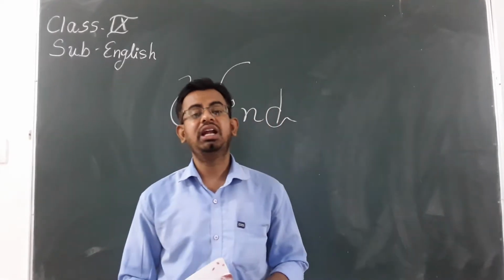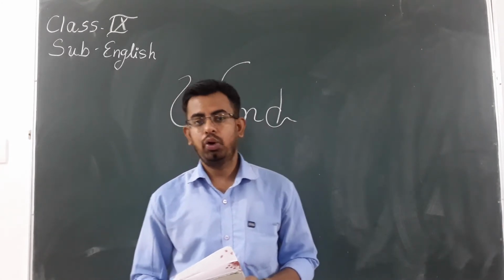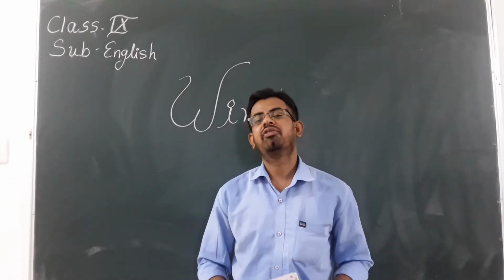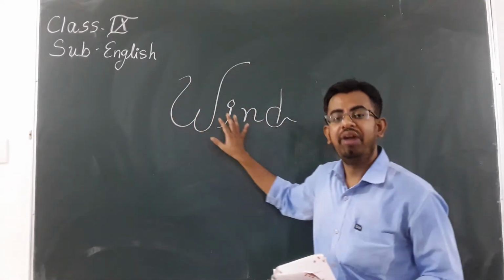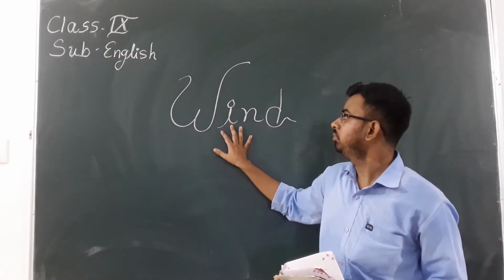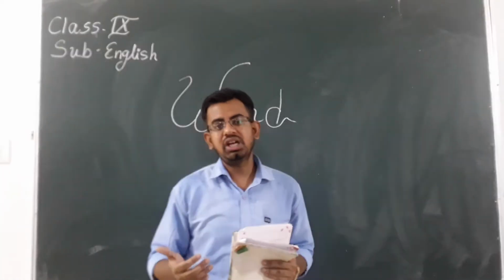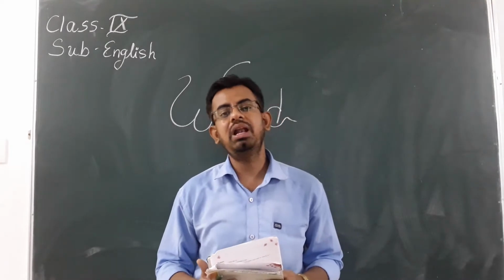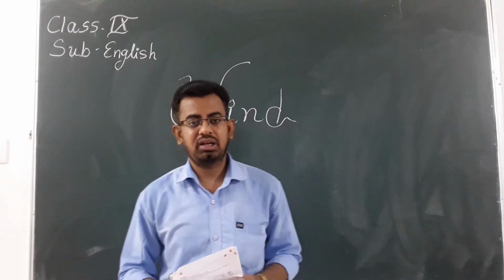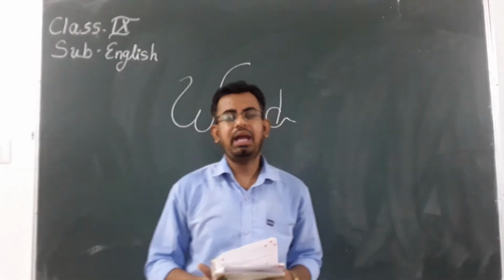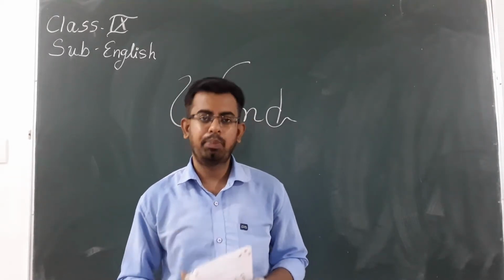We are back with English class, and in today's class, we are going to start a new poem from the book Behind. The poem is Wind. This poem is written by Subramanyam Bharati, and originally it was written in Tamil, but later it was translated to English by A.K. Ramanujan. This is a very beautiful motivational poem.